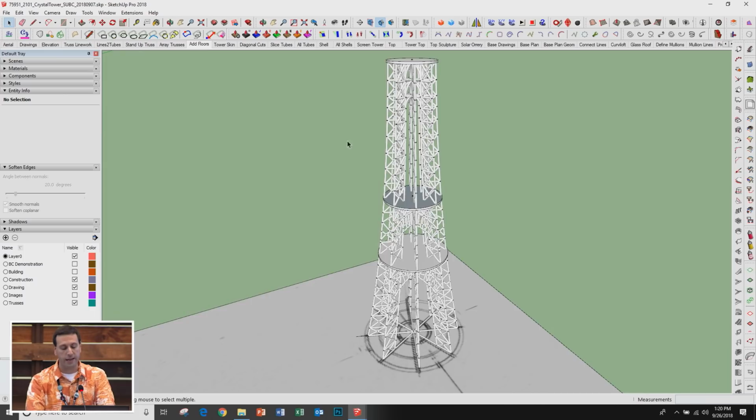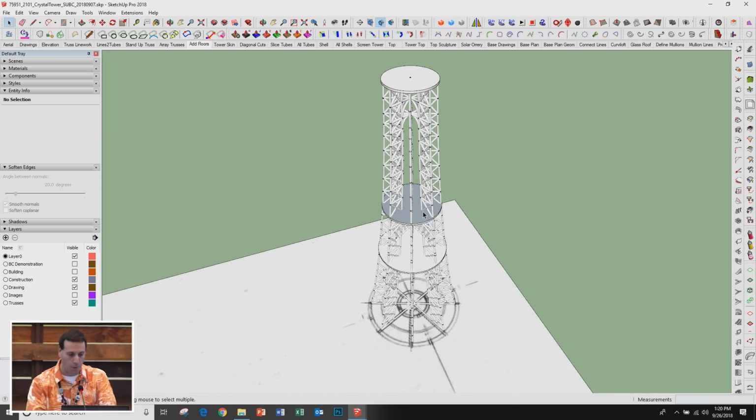I added some floors, and yes, I know this face is flipped. Don't worry about it, doesn't really matter. Before y'all get on me, I know it's a flip face. But so I added those floors, and I had the structure of this thing. And that was actually pretty simple, right?